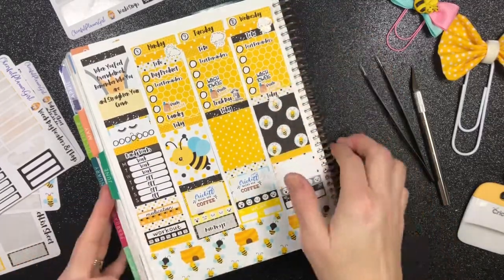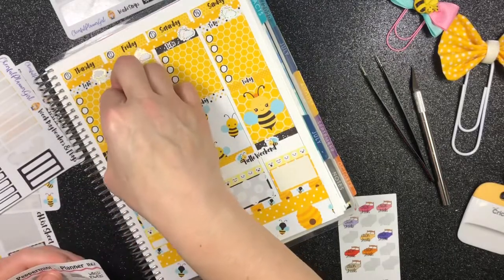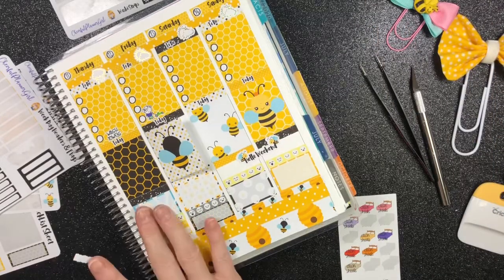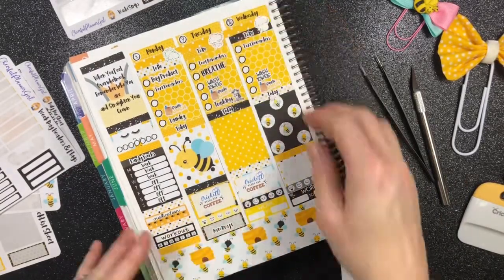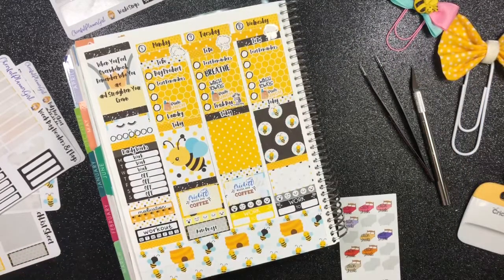Wednesday. I've already washed them for this coming Tuesday, so Thursday I'll have to rewash them again. These are from Peppermint Planner. I do have a code for her. I always tell myself on Tuesday to breathe. So I'm just gonna put that right here, to breathe. Because that's my first day of the week working, and you know, everybody needs that.